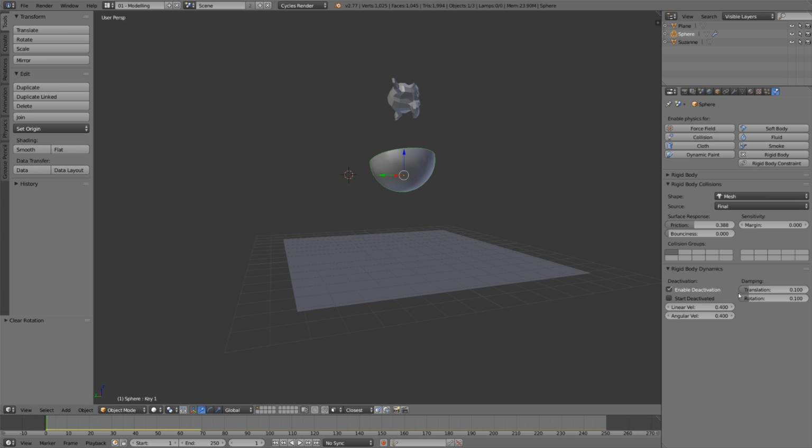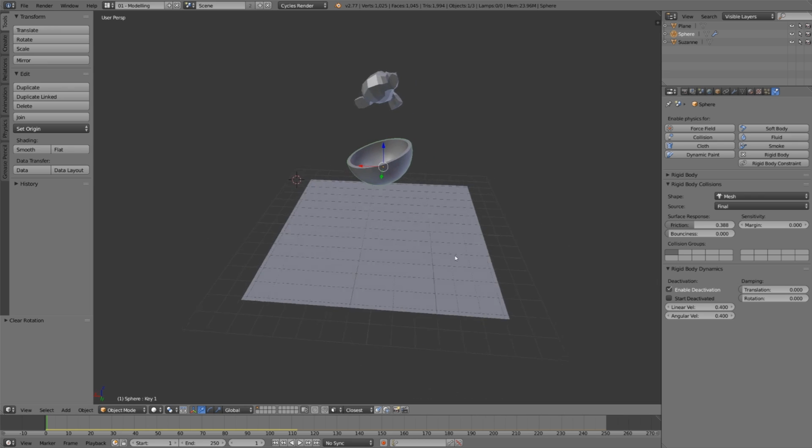So if we go back to our first frame and turn these both up really, really high, then it's going to resist moving and rotating quite a bit. However, if we only do moving and not rotating, then you'll see that it rotates very freely, but it doesn't like to move. Both of those on, it's sort of like it's sinking through a pit of mud or something.